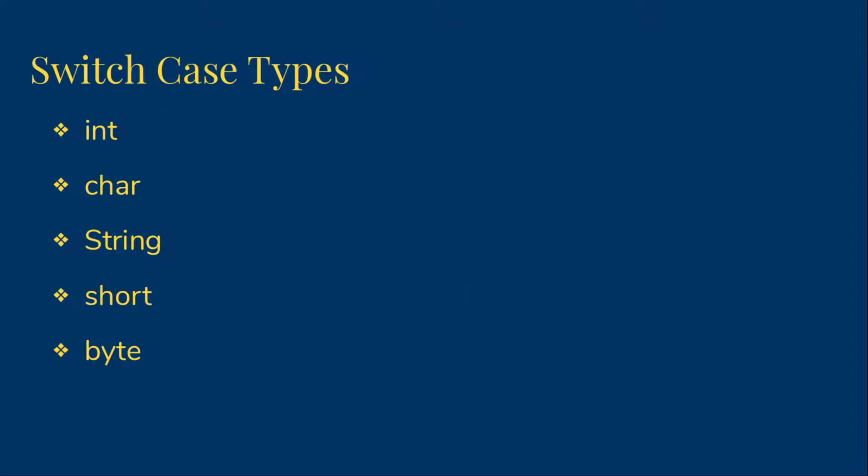One thing to realize as we look at whether or not to use a switch for something is that switches only work on certain data types. Those are int, which is of course what we were doing in the example, char, string, short, and byte. Note that long is not included. We cannot switch on a long in Java.